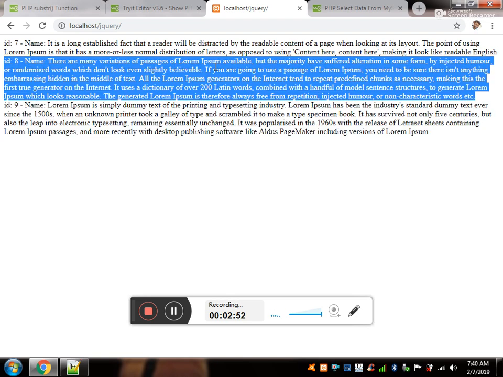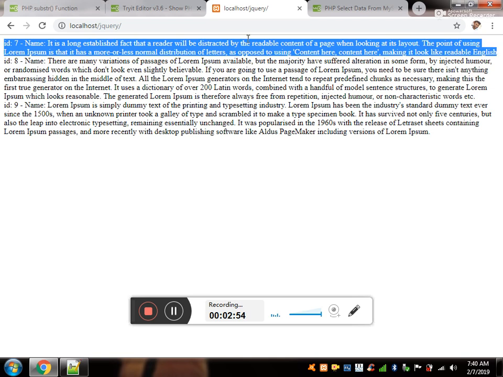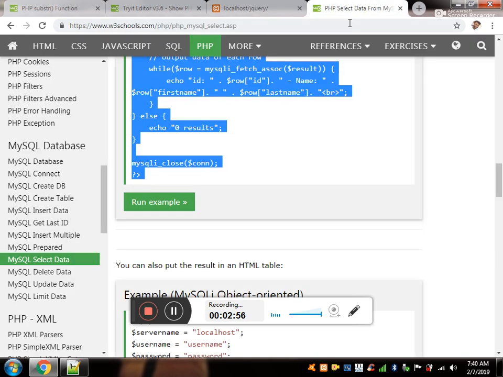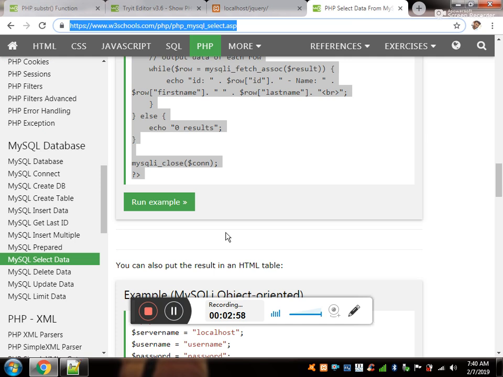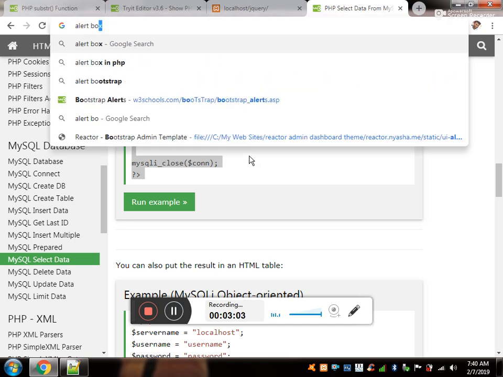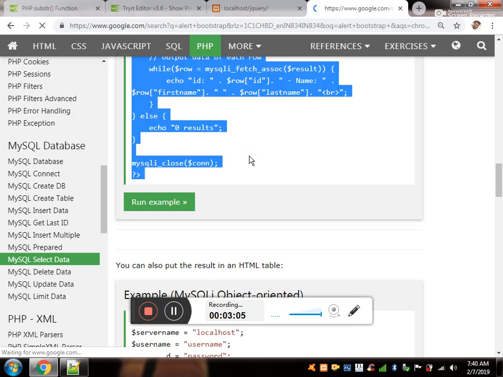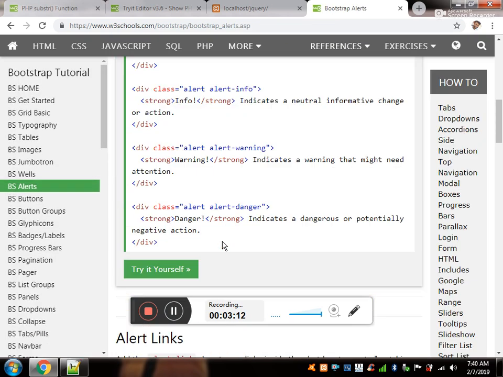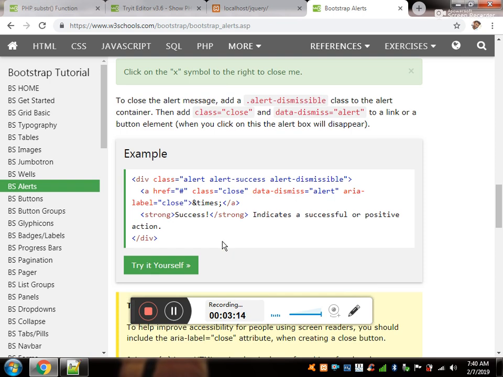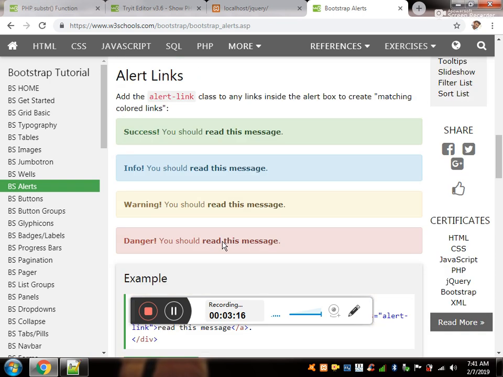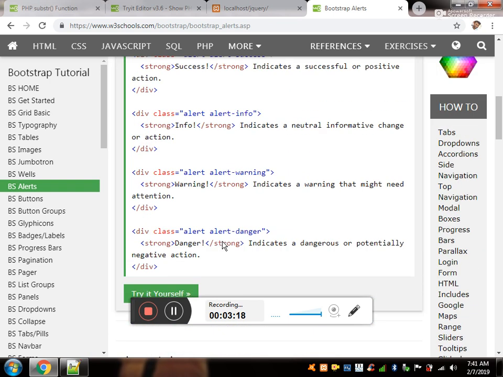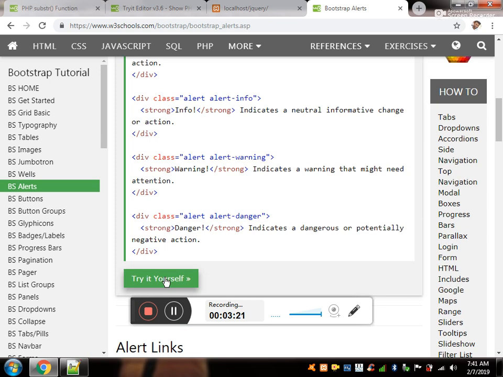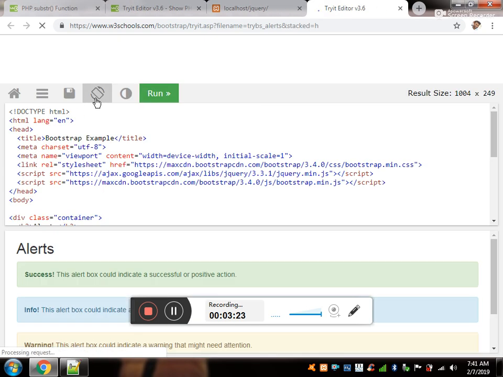The second thing is, I'm making it a little responsive, so I'm going to use Bootstrap. From W3Schools, you can copy and paste the simple alert. We'll make a simple alert. That's a template.